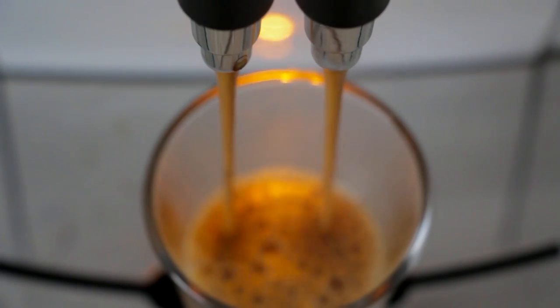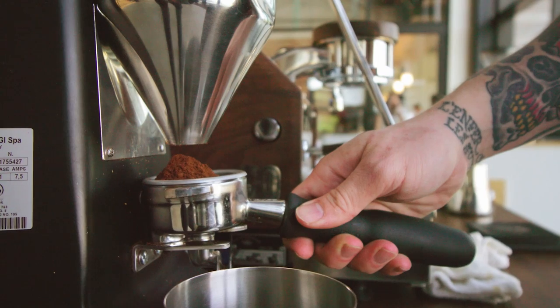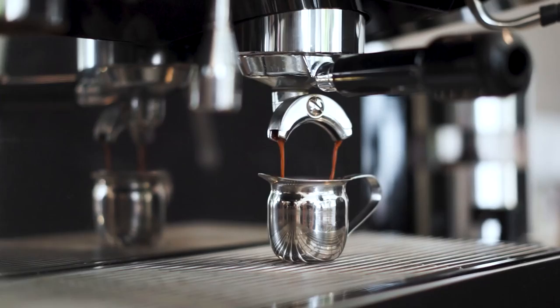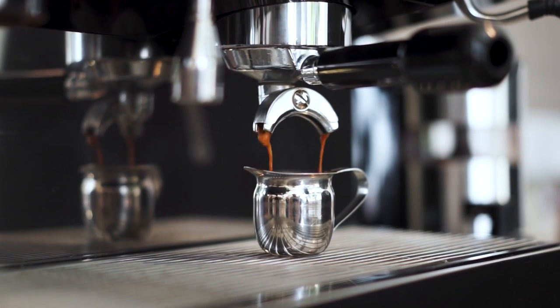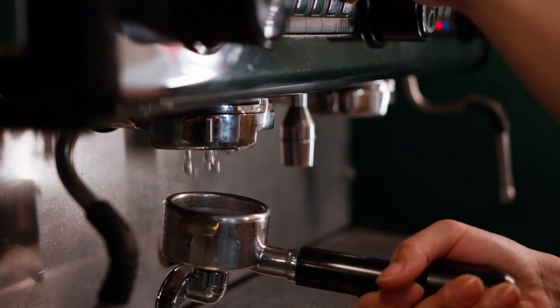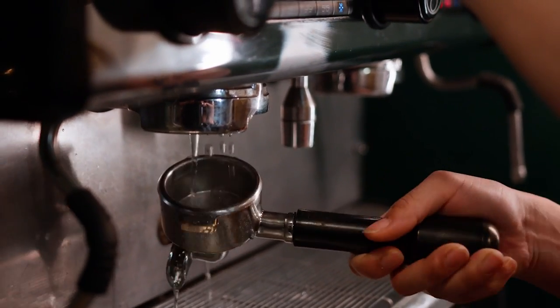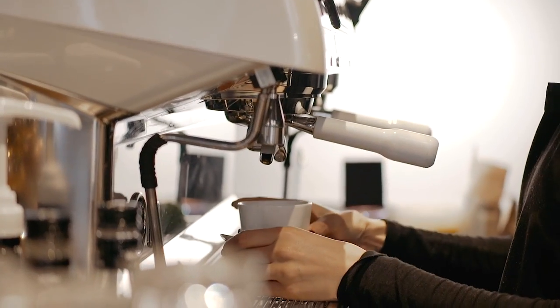The Jevy Espresso Machine 20 Bar is a budget espresso machine with a milk frother and steamer — a simplified version of an espresso machine you'd find in your local cafe. Whether you like an espresso shot, doppio, latte, or cappuccino, the white Jevy offers adaptable and easy coffee beverage brewing while looking good doing it. Plus, this is achieved at a price many coffee lovers will welcome. These are our first impressions, but read until the end to see if the White 20 Bar performs or if Jevy designers need to smell the coffee.